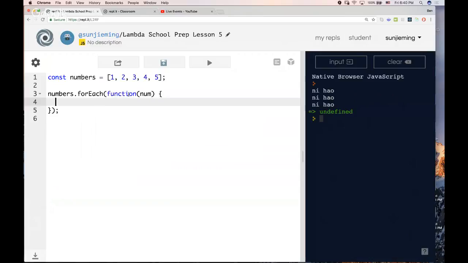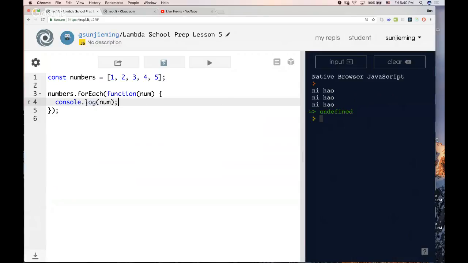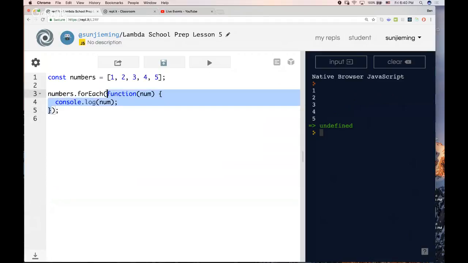We pass in this function, it has a parameter for the number, and then this callback function behind the scenes is going to be invoked with each item in the array going from left to right. As I run this, we see 1, 2, 3, 4, 5 printed out. It's because this function right here gets called five times, and these numbers will be passed in from left to right. So that's what forEach does, the forEach method on an array.